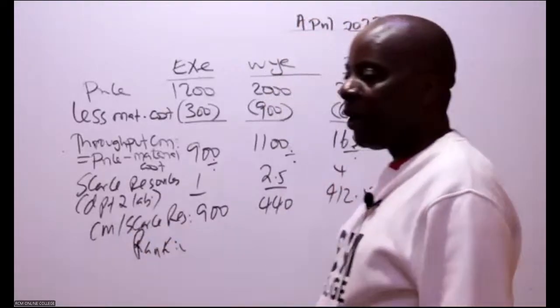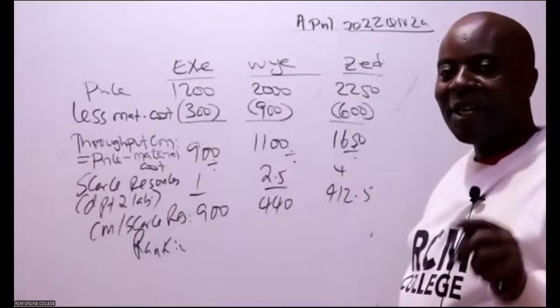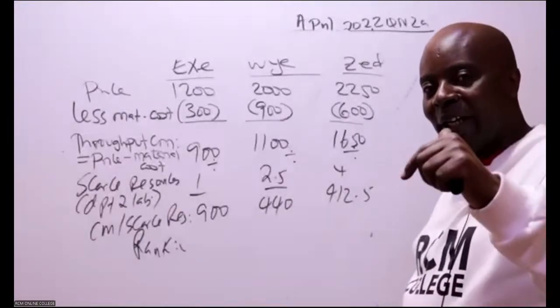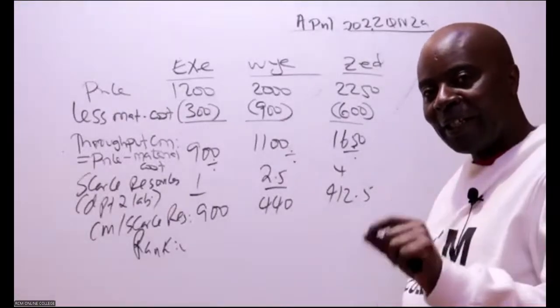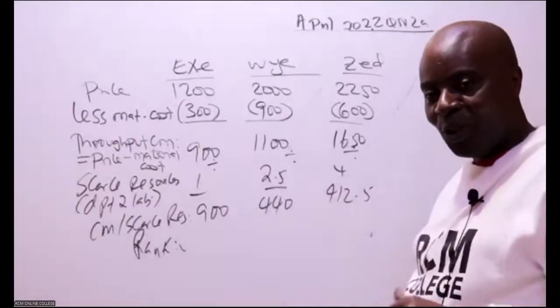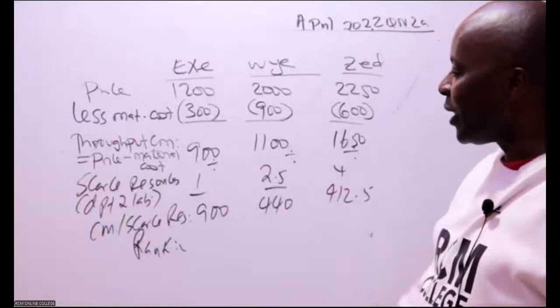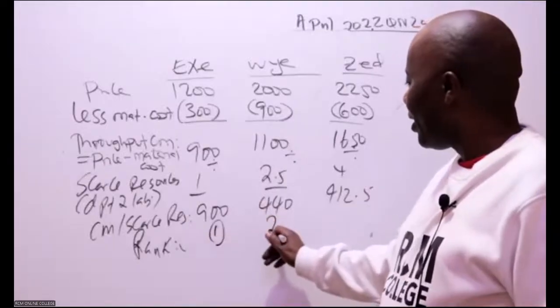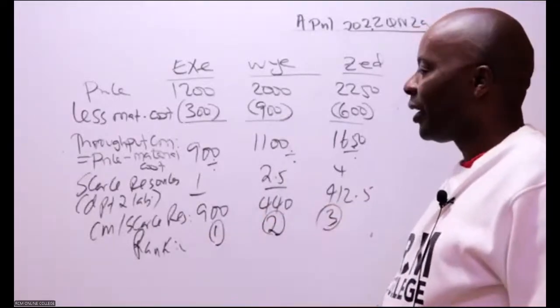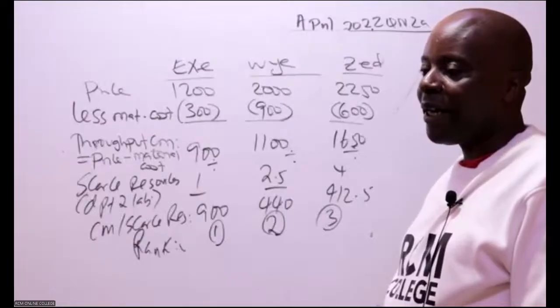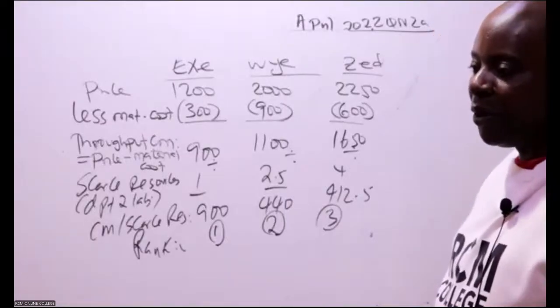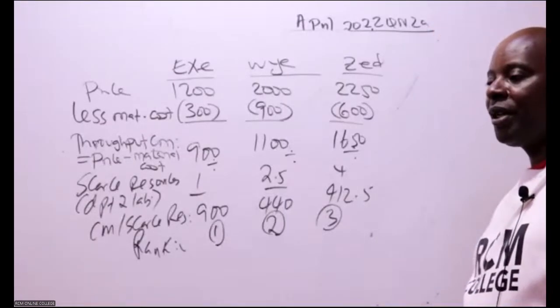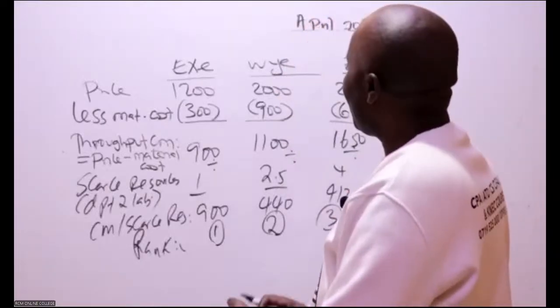I always love it whenever the examiner gives you key limiting factor part 1, he should give you limiting factor by throughput method as number 2. It becomes very easy. So I can see this is the highest, number 1, number 2, number 3. And then you can go ahead and give us, ladies and gentlemen, the optimal production schedule. Now you have everything.